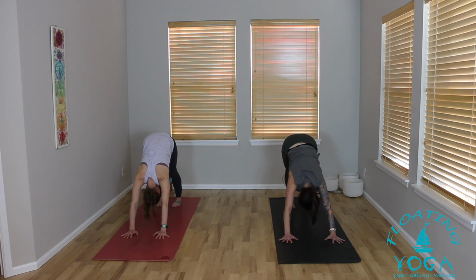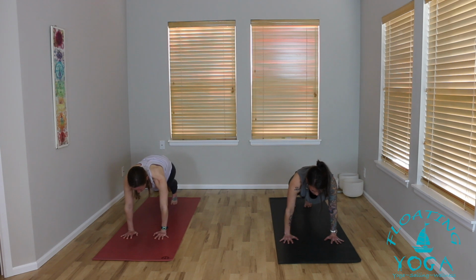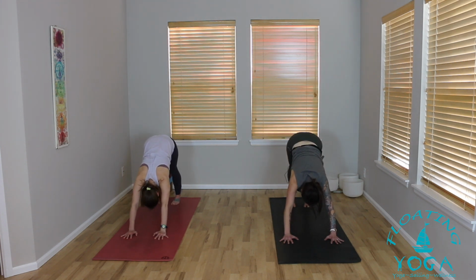Full breath in. Long breath out. One more just like that. Inhale fully. Exhale completely. As you inhale, shift forward into plank, shoulders over your wrists, pull your heart forward, long spine. Down to back to downward facing dog as you exhale.